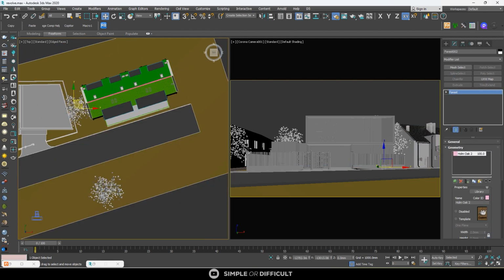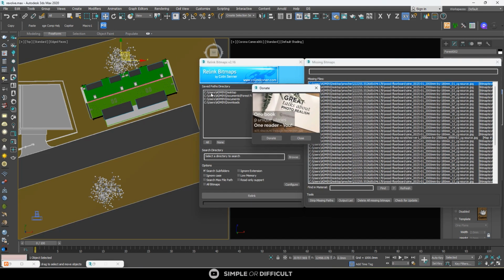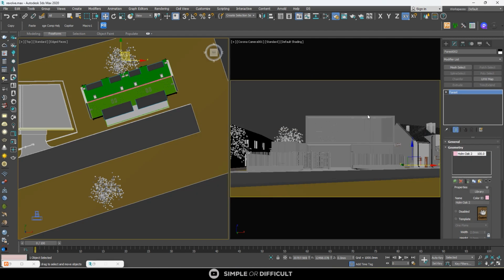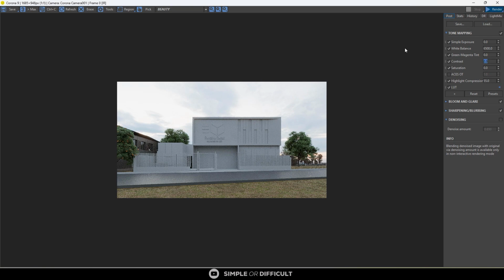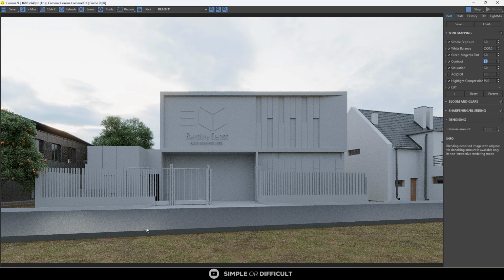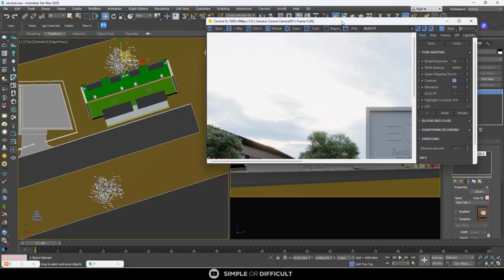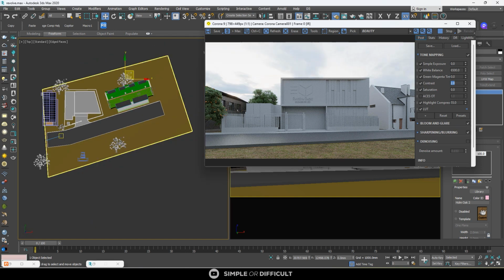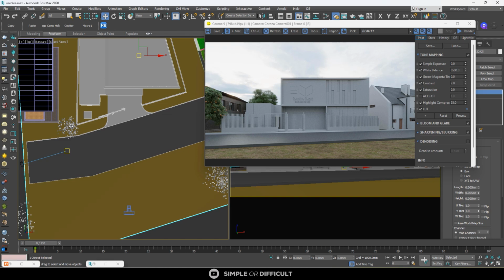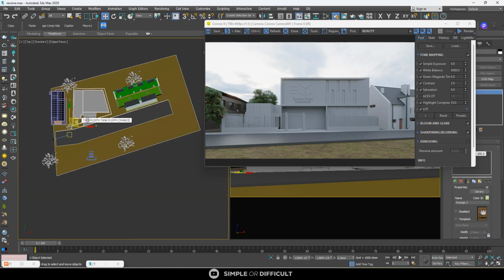Okay, so I'm going to, hold on first. Let me relink the maps for the building. Okay. Now let me see what it looks like. Now it's looking like an urban area already. Let me take this tree instead of the one behind. Remember what I told you about stopping your interactive render? So I'm going to select that tree over there, and I'm going to move it to this other end.